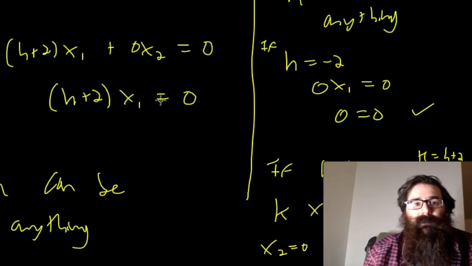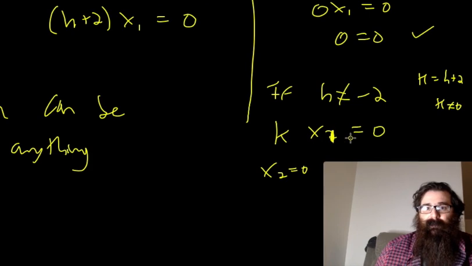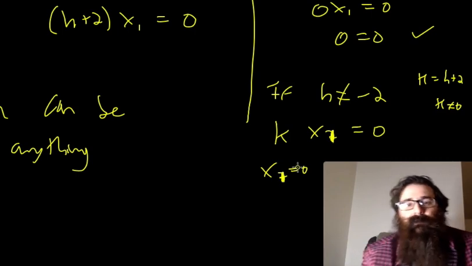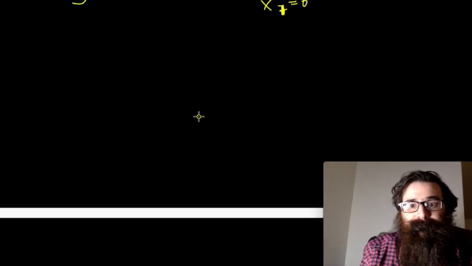I'm sorry, this was x1. So I have a typo here. x1. If you're screaming at your computer screen, wondering what I did, you're right. I did it. I was wrong. This was x1. My typo. This is how I fix it. So this would just give us that x1 then is equal to 0 solving.